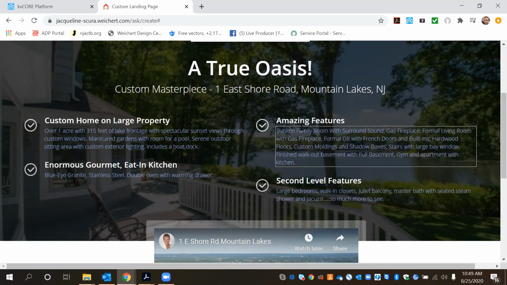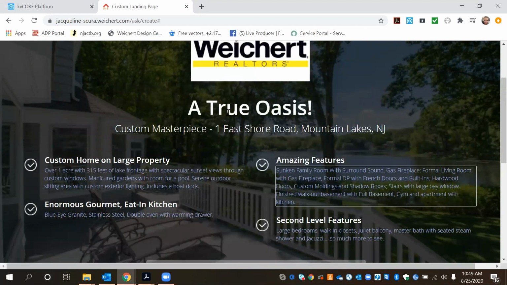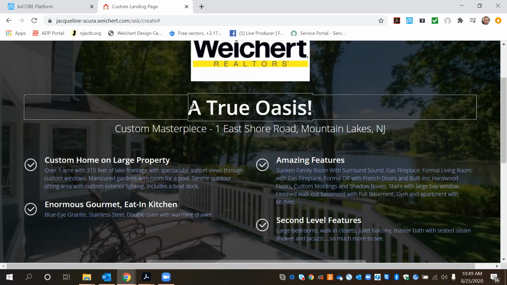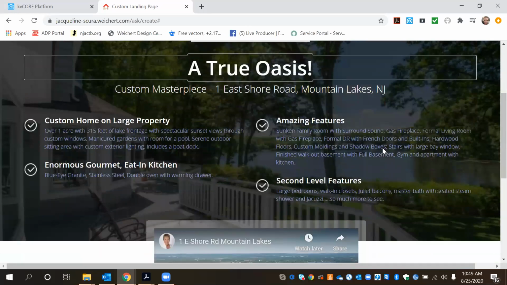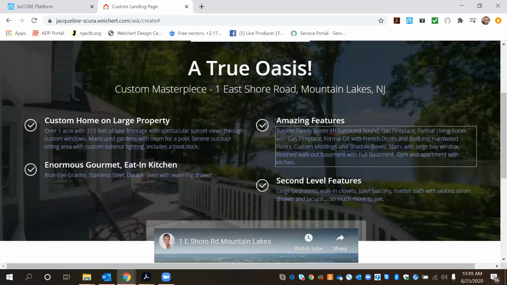Now wait, what did you have there before? You had gorgeous. Yeah, I like this better. Okay, so it's shorter. It's going to look nicer because it's going to be these two things that you're going to be able to see. I wrote Mountain Lakes twice, and I didn't want to have Mountain Lakes twice. Gotcha. Okay.